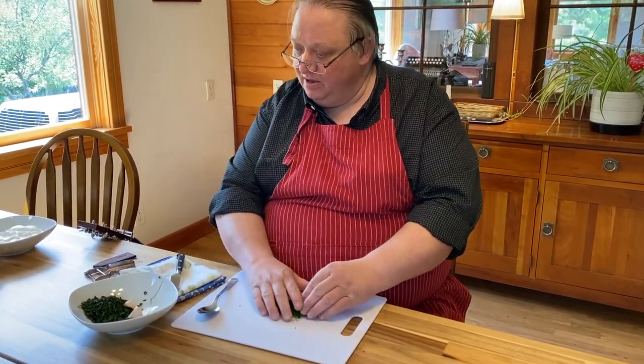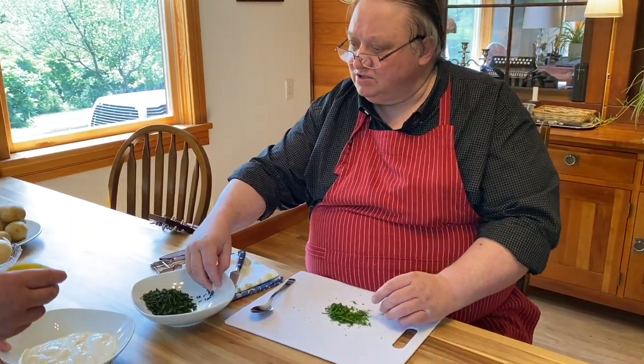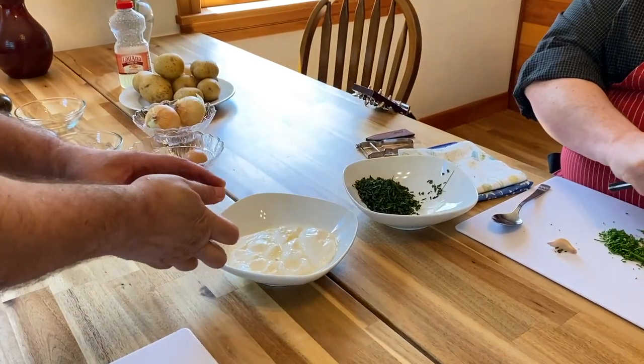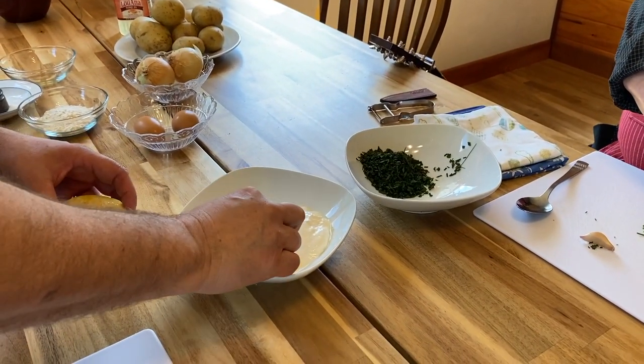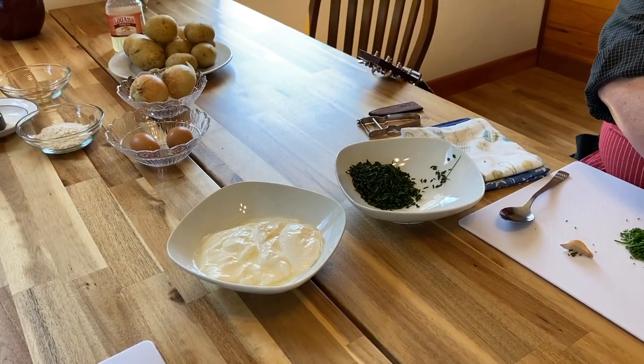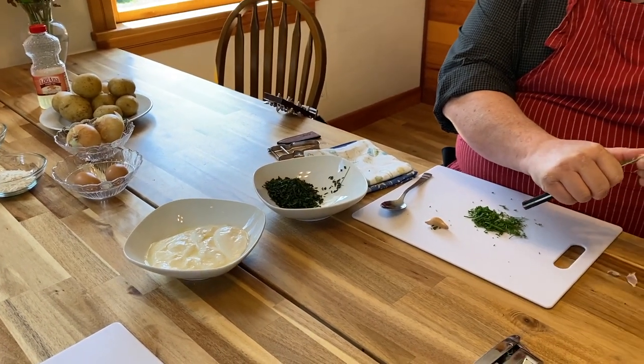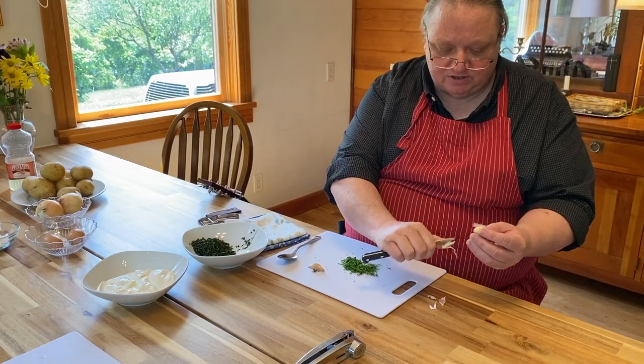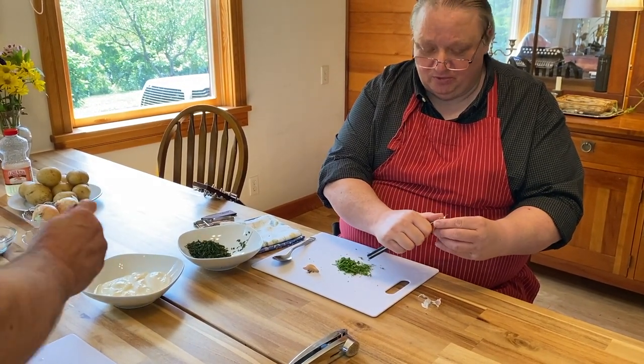Do you want me to squeeze the rest of the lemon in here? Yeah, just a couple of drops of lemon go in there. Like this? Okay. Good? Perfect. I do this in the beginning of the cooking session because it needs to sit for a moment.